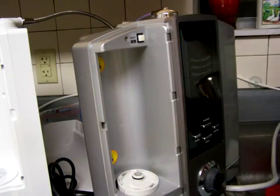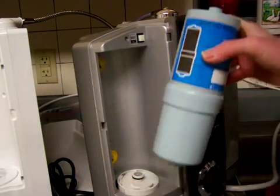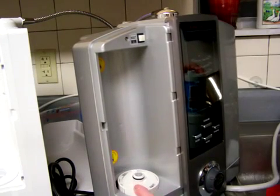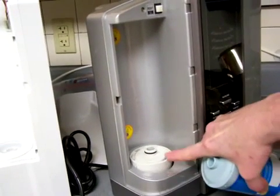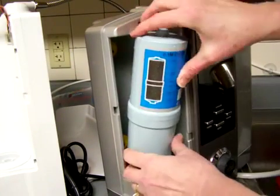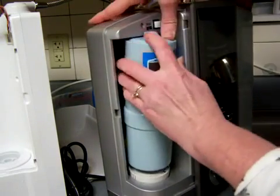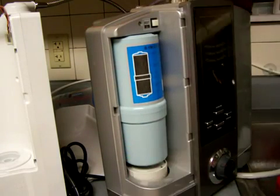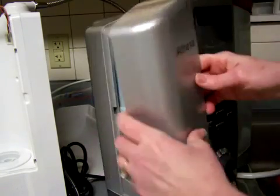So this one right here is the 0.1 filter, and I'll just demonstrate putting it right back again. Now this tilts down here. I don't know if you can see that, if it's focused in the video or not, but this little housing that it sits down on tilts, and it looks like it isn't real messy. Alright, so you just put it back on. I don't need to change this filter, so I'm just going to replace it. And then just let it sit back in there. And then put the door back on. And make sure it's the right way.